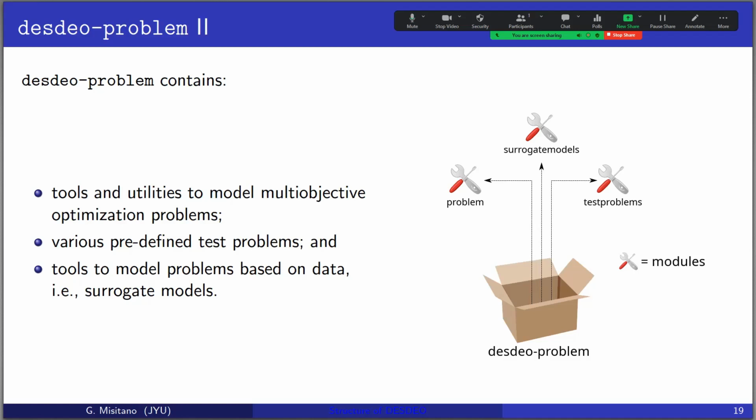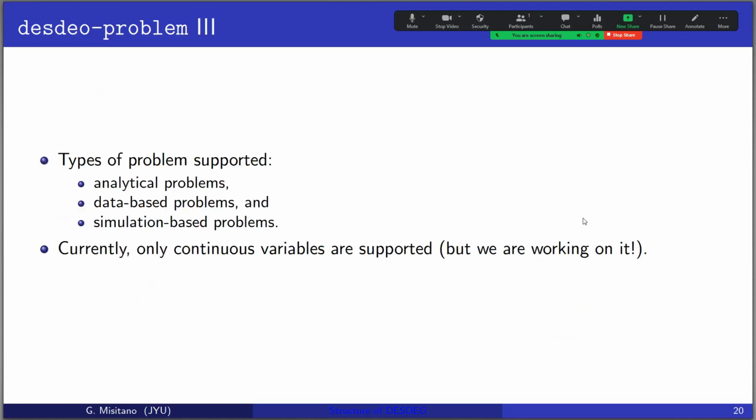And this includes, for example, the DTLZ test problem suite that some of you might be familiar with. As already mentioned, the supported problem types currently are analytical problems, database problems, and simulation-based problems. And I will mention the minimum viable product at the end of this presentation, and that is something where we also plan to include hopefully mixed integer problems as well, because those happen to be very popular in many fields. But right now we support continuous variables.